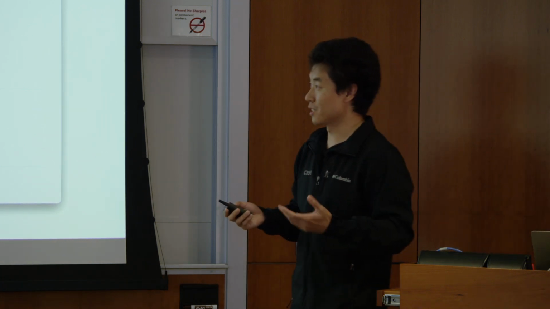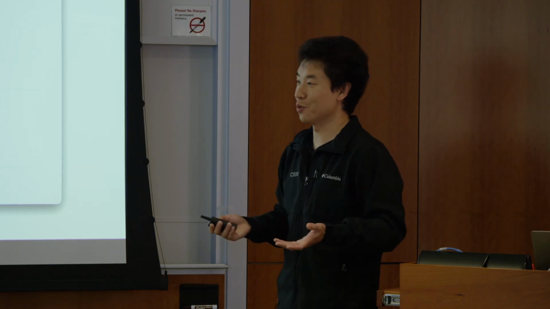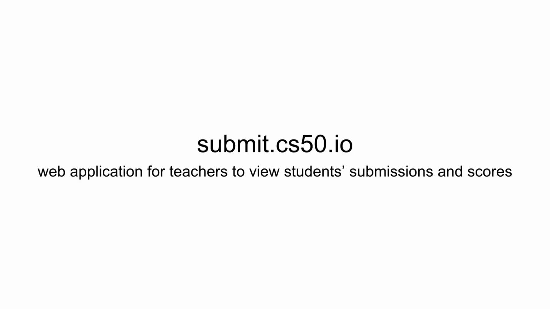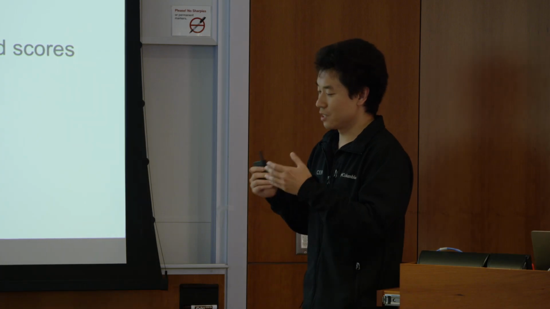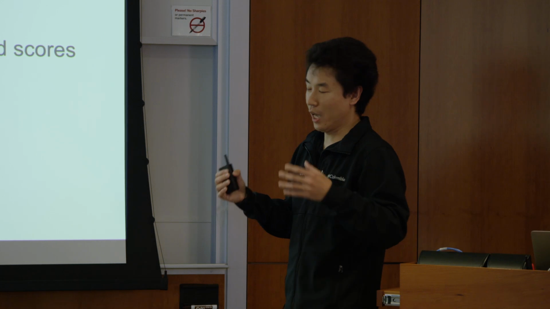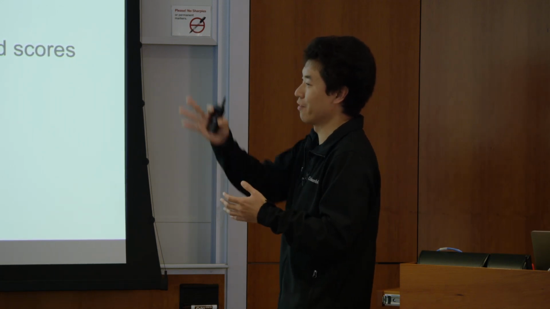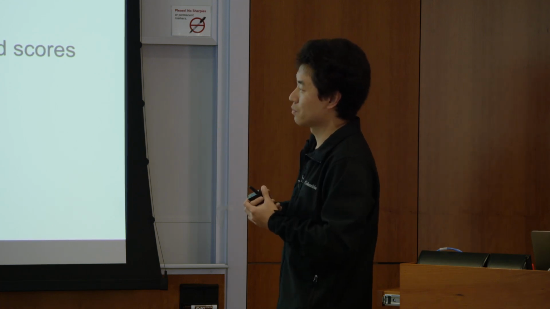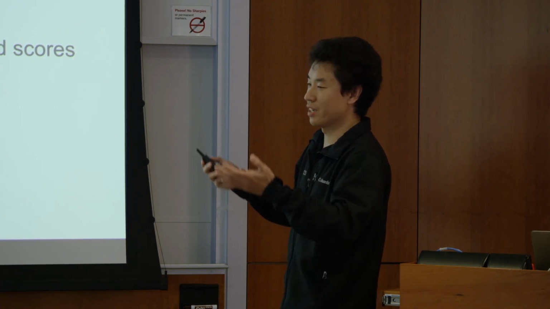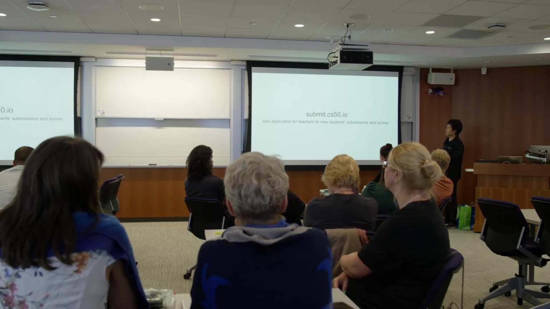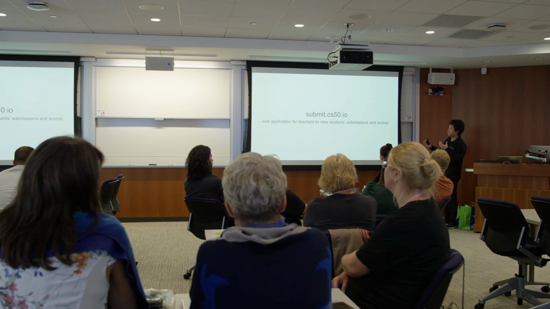So now you will be curious as a teacher. Now students submit their assignment. So how could I look at student submissions? This is where another web app comes into play. It's called submit.cs50.io. It's essentially another abstraction of GitHub. GitHub could be confusing even for students to navigate, so we built this web app to simplify the interface, but also to have some custom features that suit teachers better.